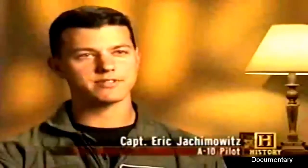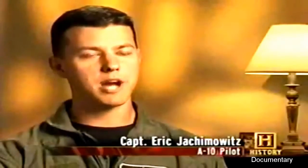It's incredibly accurate for a gun system, and probably one of the most flexible weapon systems in the world. It's just point and shoot, just like you'd imagine a revolver in your hand. You point it where you want to shoot it, you pull the trigger, and that's where the bullets are going to go.